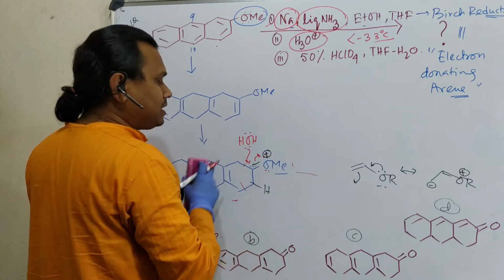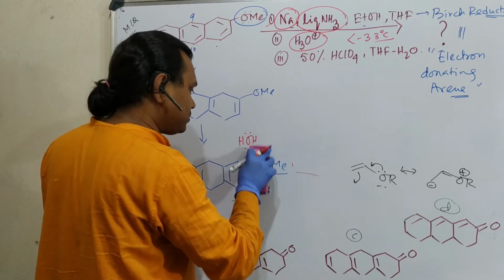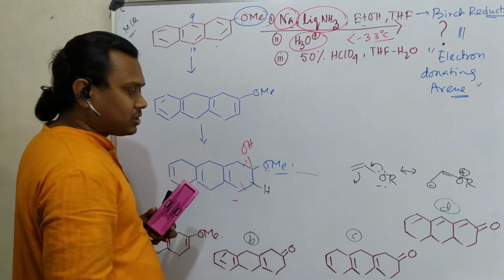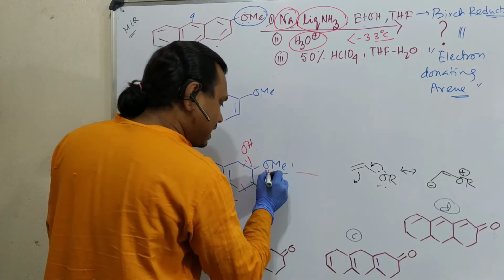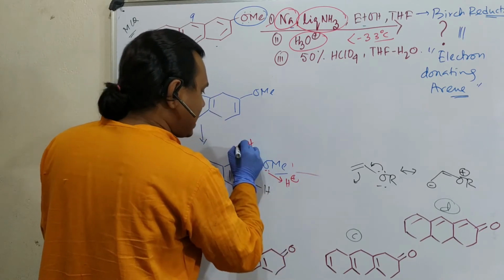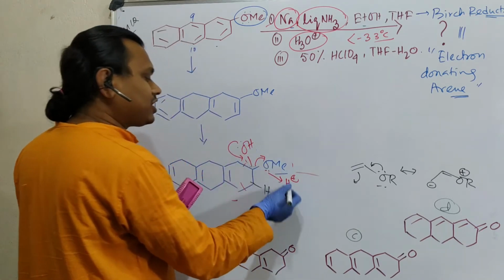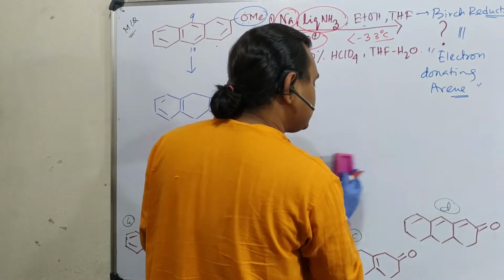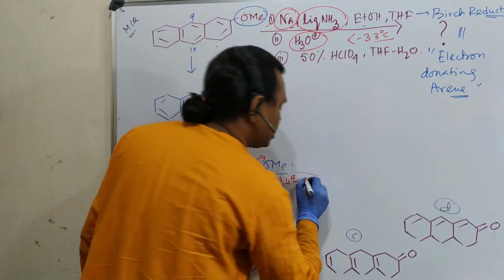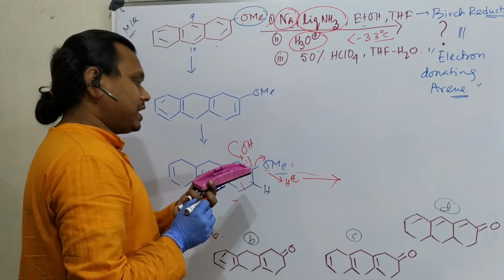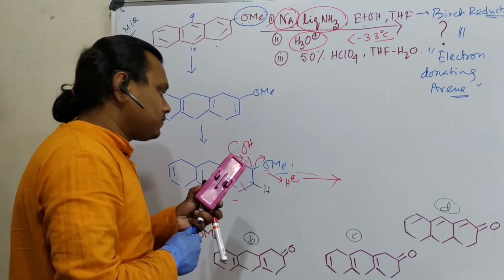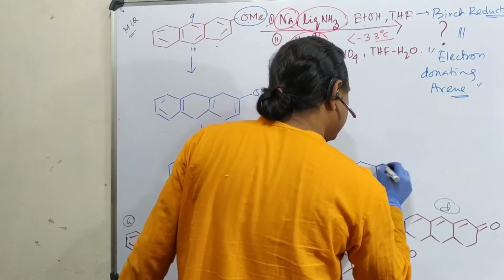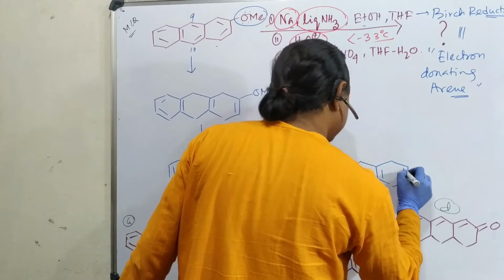It opens up. So ultimately, throughout this process, the first step will produce OH, OMe neutralization. Then there is again H plus, so it will protonate, and at that time it will leave, because after protonation it became a good leaving group. Before protonation it is not a good leaving group, but remember, after protonation it's a good leaving group because the leaving group is neutral. And by the way, I have uploaded a dedicated lecture on the nature of leaving group in nucleophilic substitution reaction. Please visit that lecture. If you have any doubt on this concept, it will be cleared.